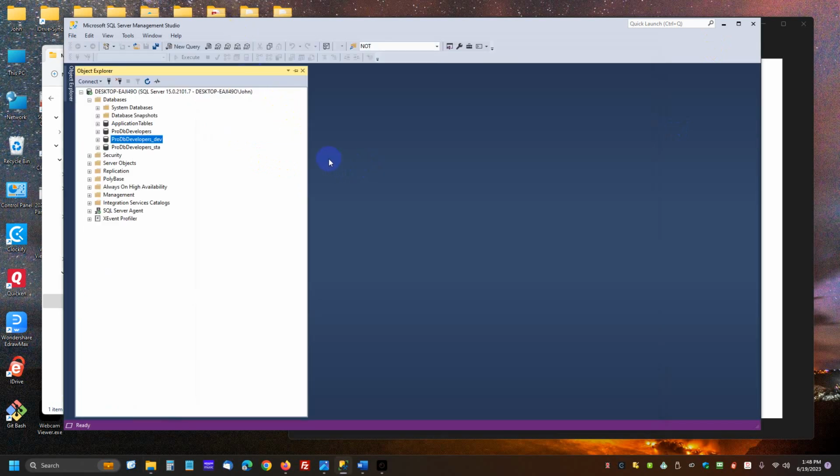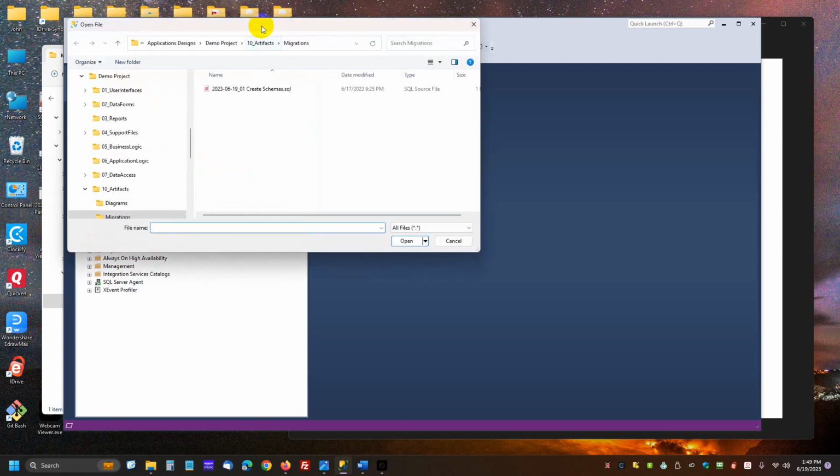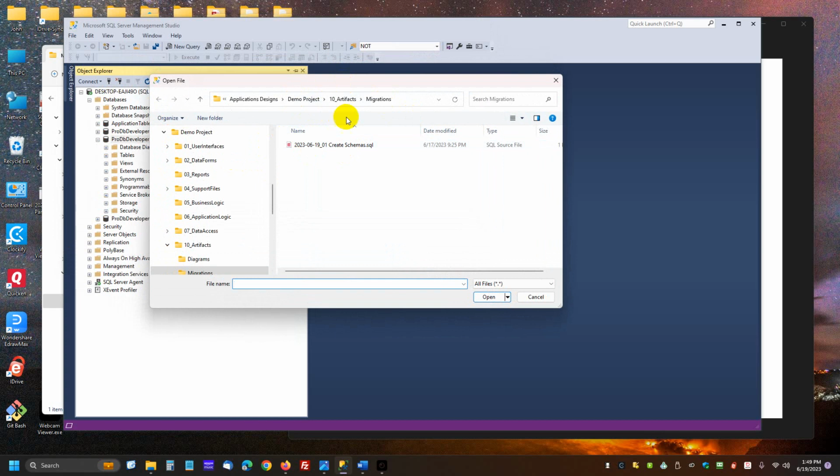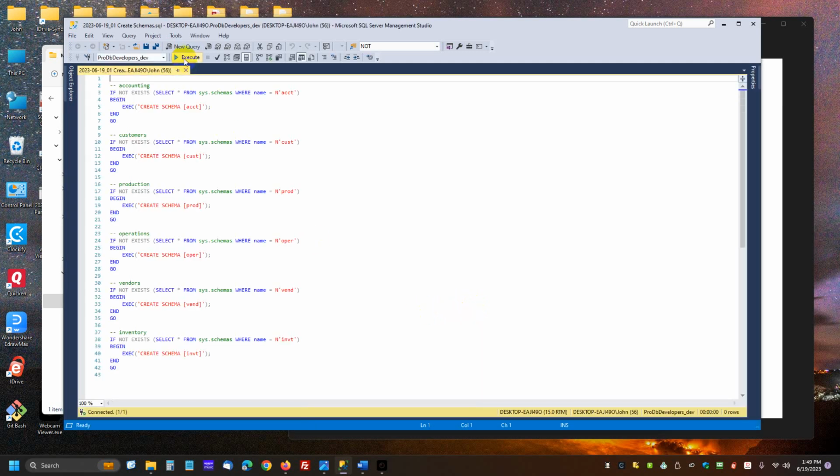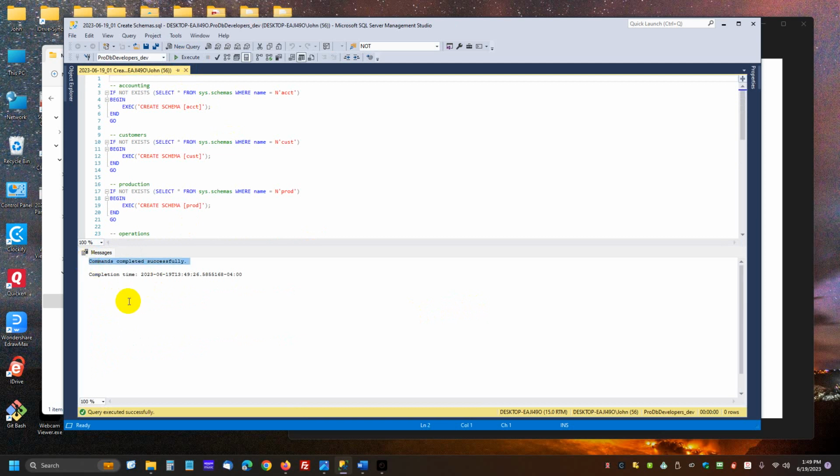So here's SQL Server Management Studio, and I have to make sure that I'm looking at the correct database, because if I have the wrong one selected when I get this started, I'll be running that migration against the wrong database. So I'm in my development database. I click on open. It knows where to look because I've been doing this in testing procedures, so it remembers the path. Otherwise, you just navigate to the path where my migrations are and click on open. And this is what it looks like in SQL Server. So I'm just going to execute it, and it should tell me that the commands were completed successfully.